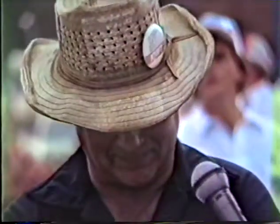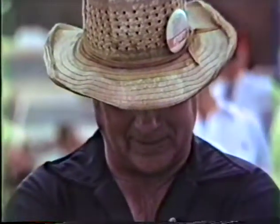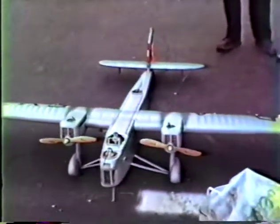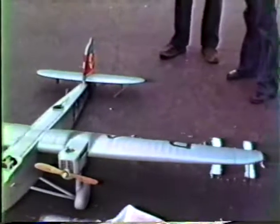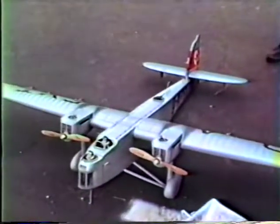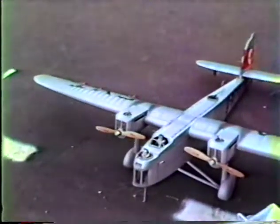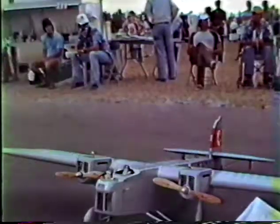Okay, I'm Tom, and your name is? Larry McCoy. Larry, I wonder if you could tell us a few things about this airplane. Well, it's a DO-23G. It took us second at the '81 Nationals, and the big one took second at the '82 Nationals. This is a small one of the big ones? This is a small one. This is an 84-inch wingspan. The big one's a 105-inch wingspan. We just flew a month ago in Tucson, Arizona with them. This one got second, the small one. The big one got first.